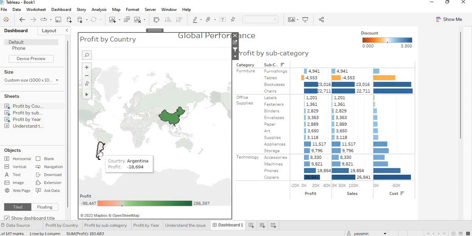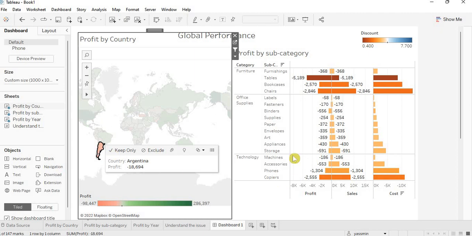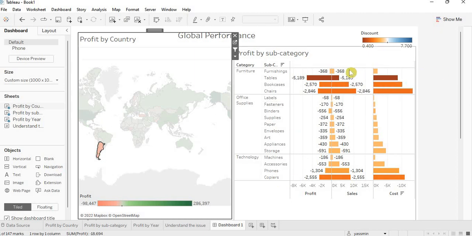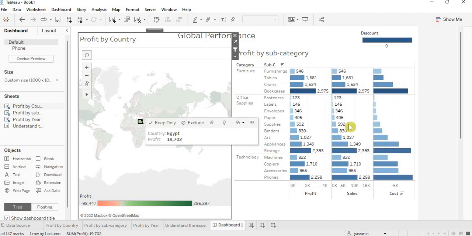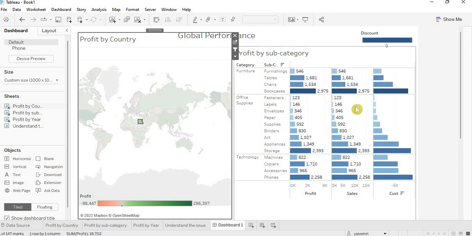For example, if he selects Nigeria, he can understand that he has a problem with the profit for some subcategories, like chairs, bookcases, for example, or copiers. But on the other hand, for Egypt, for example, he can understand he doesn't have any issue with the profit.